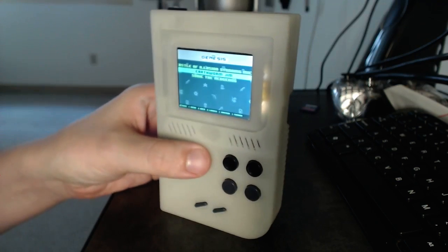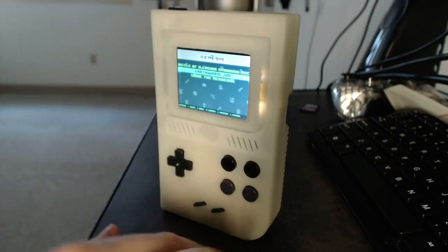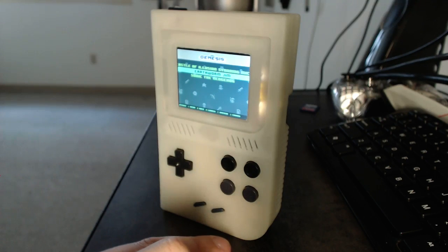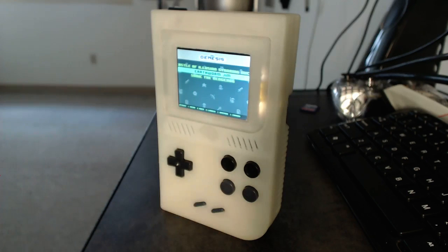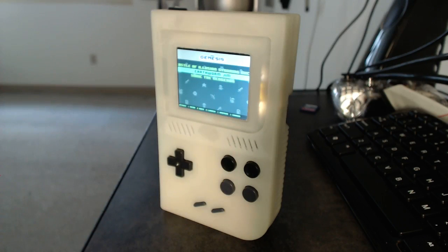A lot of people are mentioning, oh my gosh, how dare you make the buttons square and not tilted? Well, we like them square. We actually grew up on NES controllers, and the Game Boy always felt a little bit off to me with the buttons tilted, and we kind of like them like this. It also saves us room. When you tilt the buttons, you're increasing the vertical space that the buttons sit at by quite a lot. There's a handful of reasons we've decided to go with this, and we found that it doesn't affect gameplay at all. So we're most likely going to keep it like this. We're really happy with the way it feels.